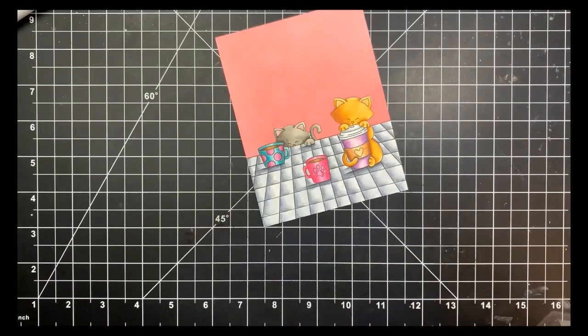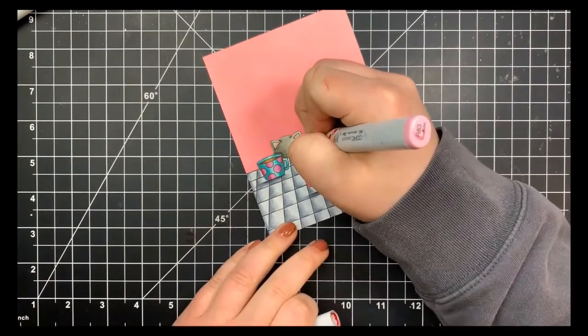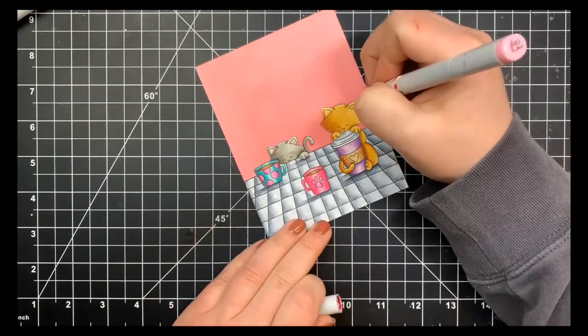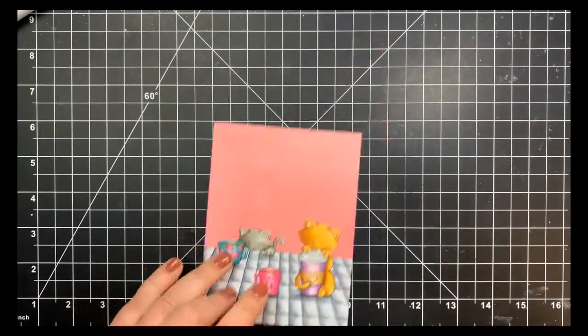So I went ahead and stamped one of the hearts from the stamp set directly on that sleeve of that cup there, just to differentiate that from the rest of the cat. So, this is where I take that marker just to fill in those areas. So I did show you guys.